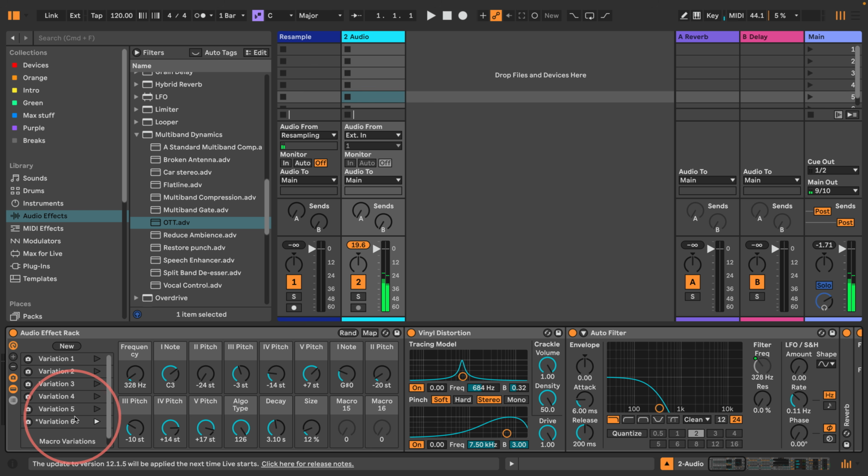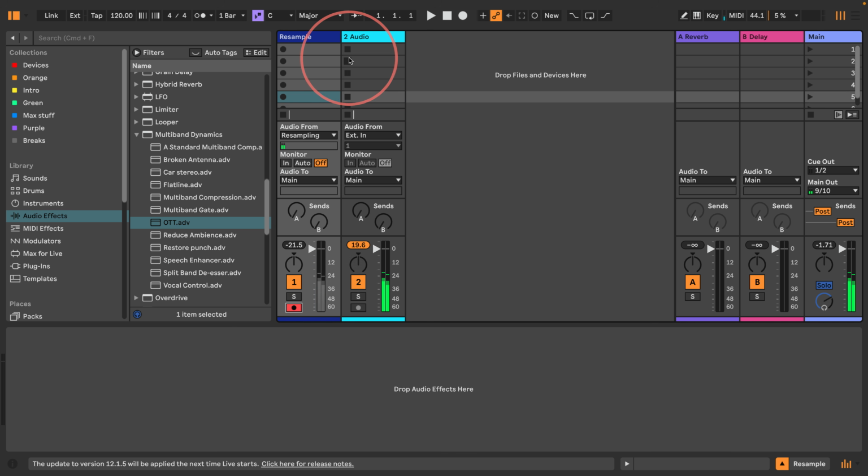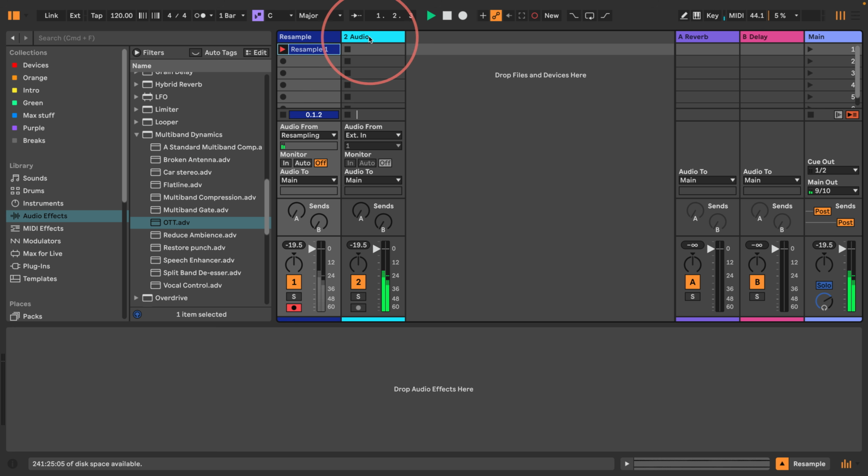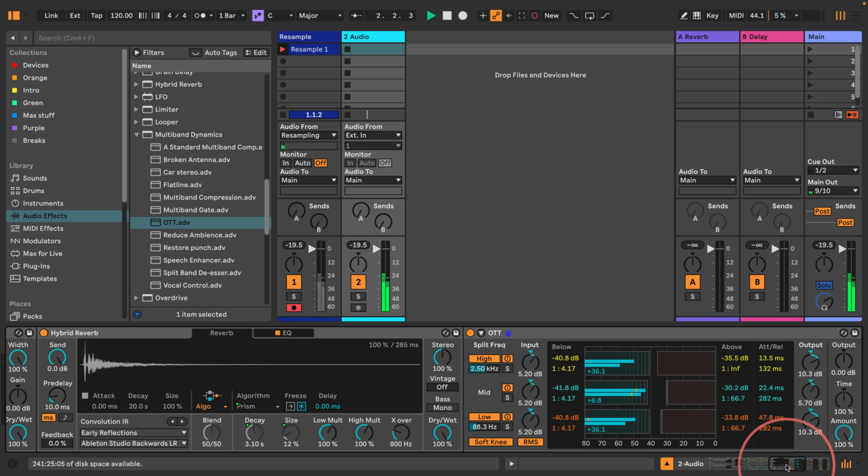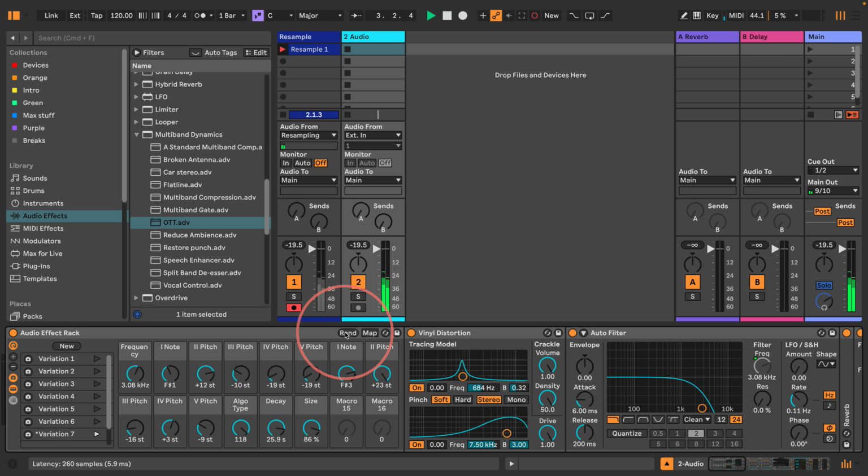Did I just save that one? And let's save this one anyway. Might be the same as this one. We can go back to all the... Okay, so why don't we resample some of this? Let's just record a little jam here and just resample some of these randomizations.